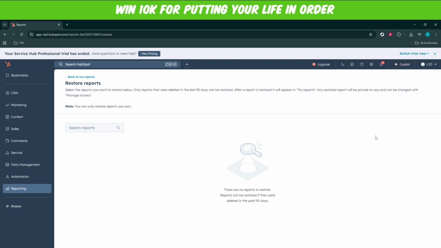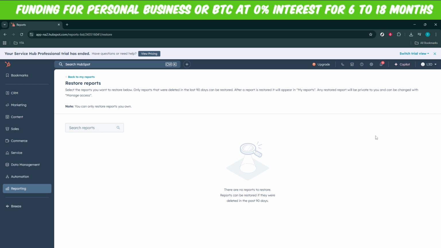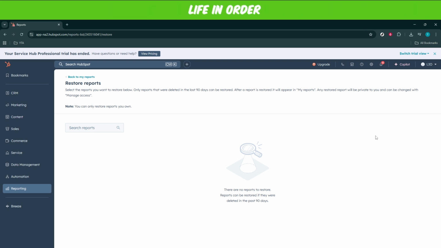Once you've clicked on Restore Deleted Reports, you'll be presented with a list of all the reports that have been deleted and are eligible for restoration. Go through the list and find the report you wish to restore. Select it, and you should see a Restore button that guides you through the process. Remember, it's always recommended to double-check before removing reports to prevent unnecessary restorations. However, having this option means you have a safety net when things don't go as planned.